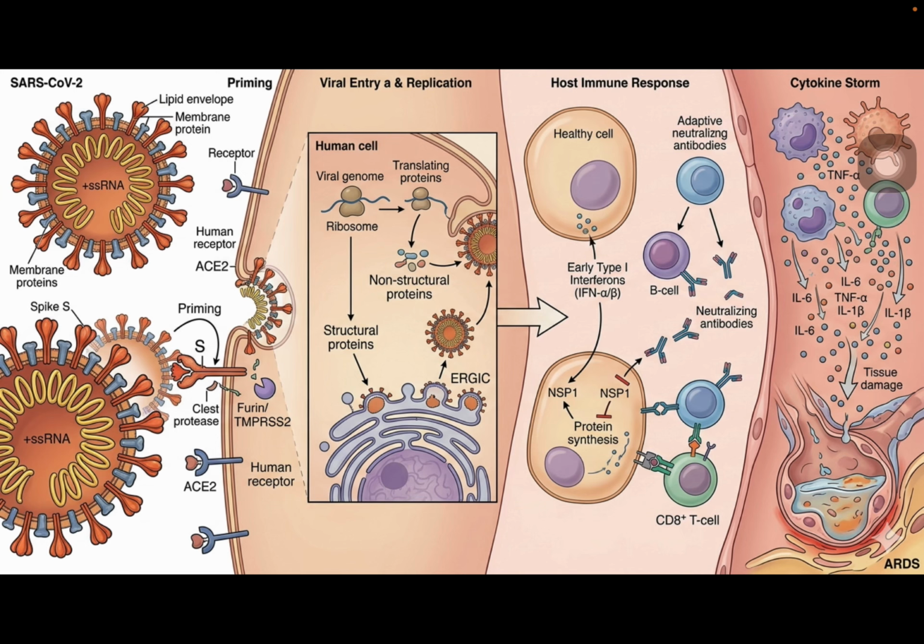Think of the virus as the thief, the red spike proteins as the master keys. They aren't random, they are specifically forged to fit one very important lock on our building, that's our cell. Now see the priming section. Key virulence is driven by the furin cleavage site and the high affinity binding of the receptor binding domain. The virus targets angiotensin converting enzyme 2, found heavily in type 2 pneumocytes.